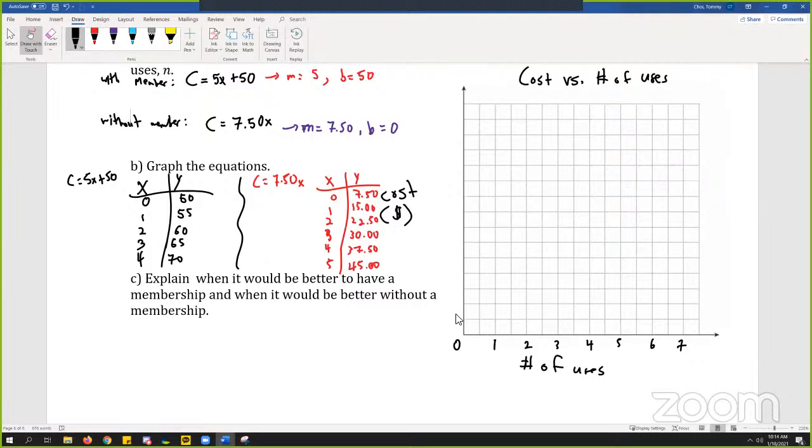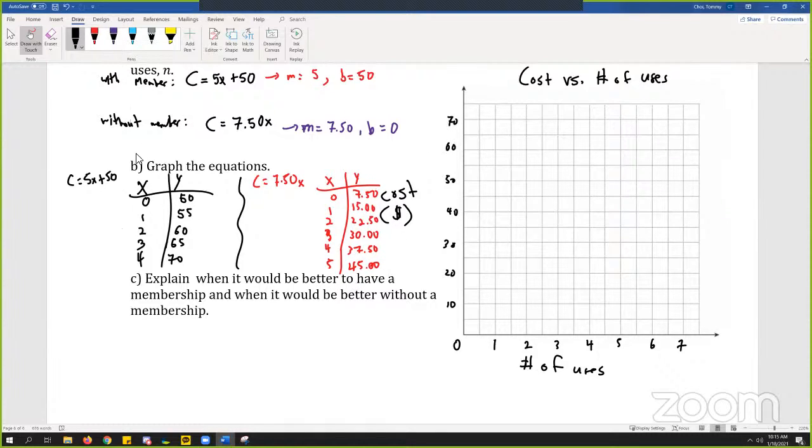So we can keep going here, but we want to make sure we include all of the y values for both graphs. So if we're doing both graphs, we need a scale that fits both graphs, but we have to fit until 70. So this becomes a little bit tricky, doesn't it? You want to space it out as best as possible. My choice would probably be to go up by tens.